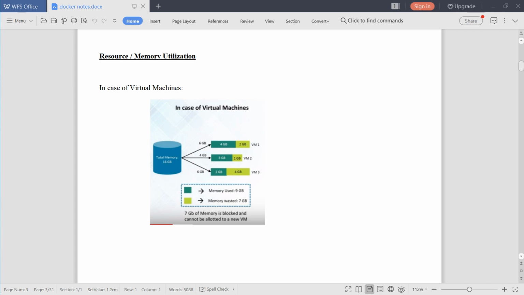Virtual machine 2 has used 3 GB only and wasted 1 GB. As well, in the total 16 GB memory, 6 GB is allotted to virtual machine 3, and 2 GB is used by VM3 and 4 GB wasted. Totally, the memory used by the three applications in the virtual machines is 9 GB only, and the wasted memory is 7 GB. That 7 GB memory is blocked and cannot be allotted to any new virtual machines.